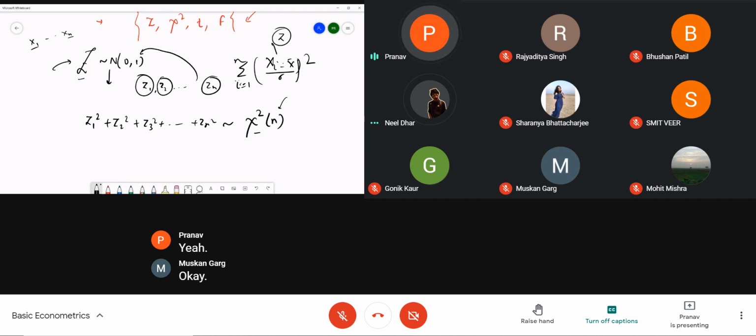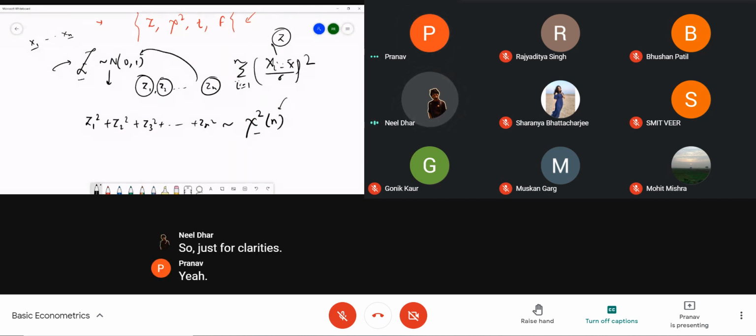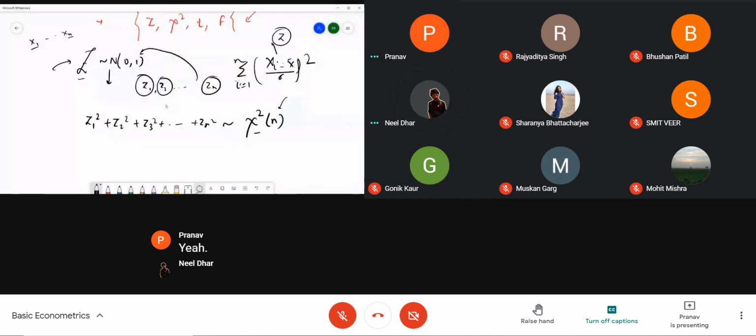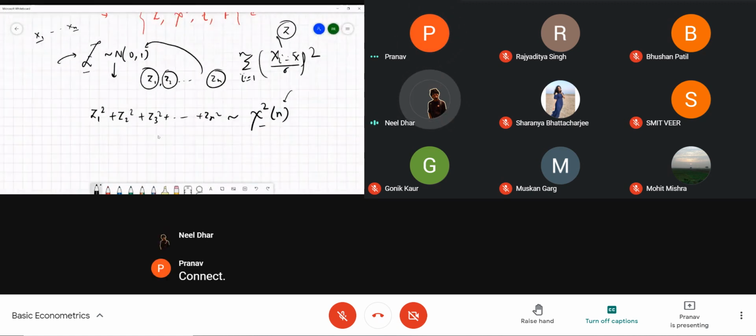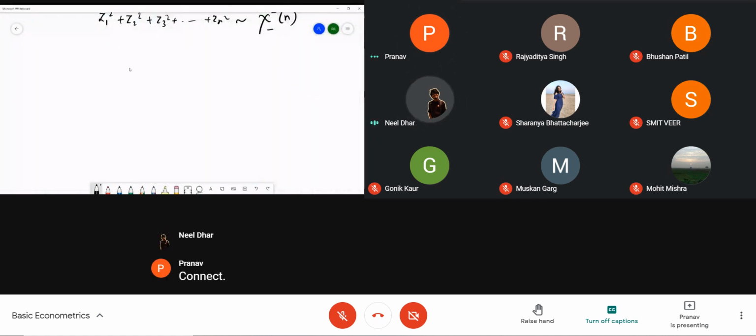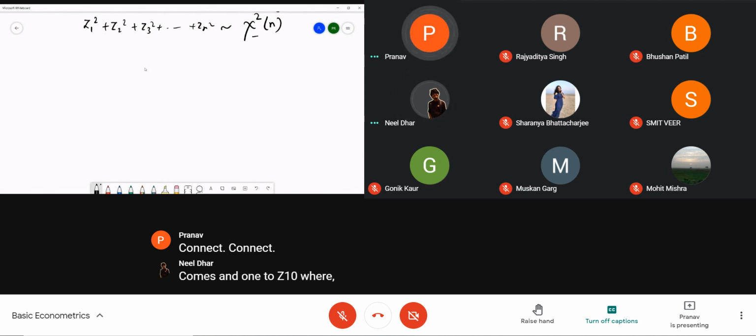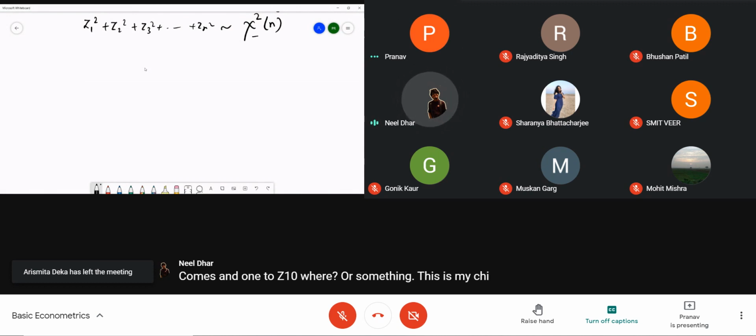Is this clear to all of you? So just for clarity, sir, मान लें हमारे पास 10 नंबर हैं. तो उन 10 नंबर का पहले मैं मीन और एसडी निकाल लूं. तो उस मीन और एसडी से मुझे हर एक वैल्यू का जेड स्कोर मिल जाएगा, from Z1 to Z10. फिर मैं उन सबको स्क्वायर करूं और सम कर दूं. तो यह है my chi-square value for this distribution.